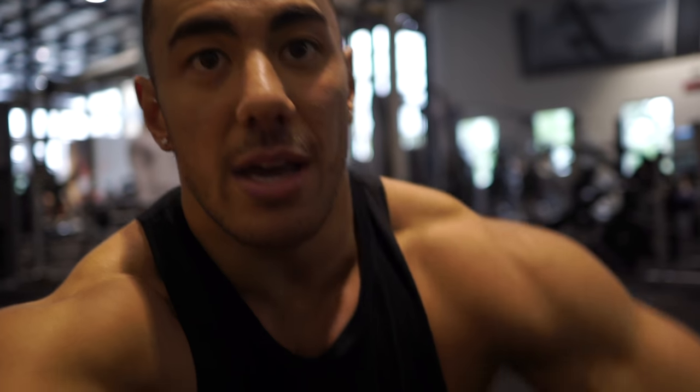Definitely feeling that. All right, so I'm supersetting this with an upright row. Now I'm not doing the normal upright rows that I normally do. I'm just doing it with the easy bar curl, and really just focusing on keeping that constant tension, not letting the muscle relax. So normally I'll just do it with a straight bar and pull up strong, but today I'm just going real slow, keeping the tension on in that middle part of my delt.